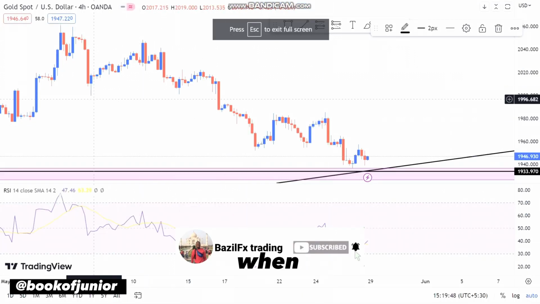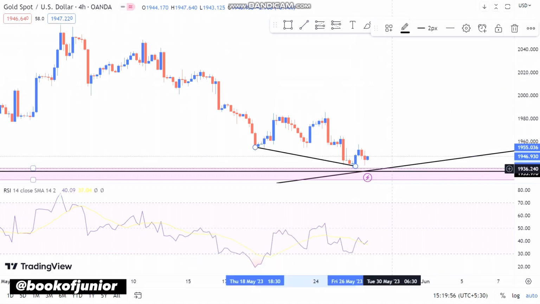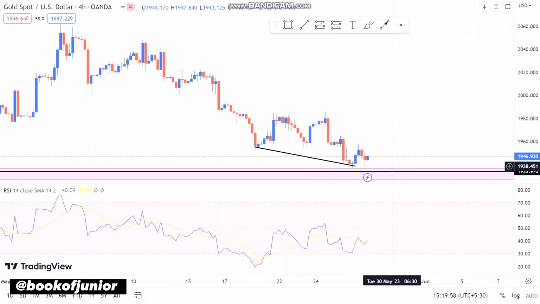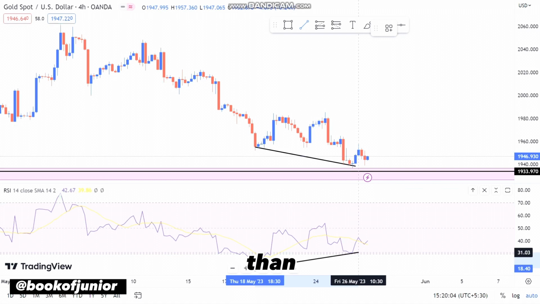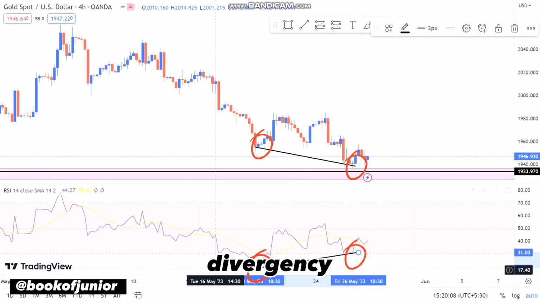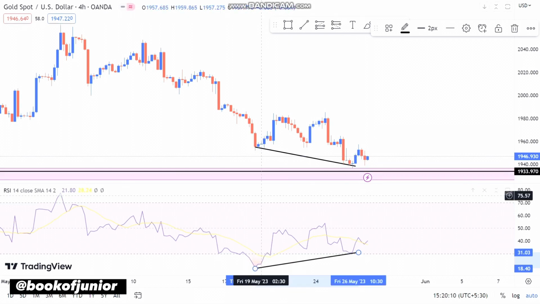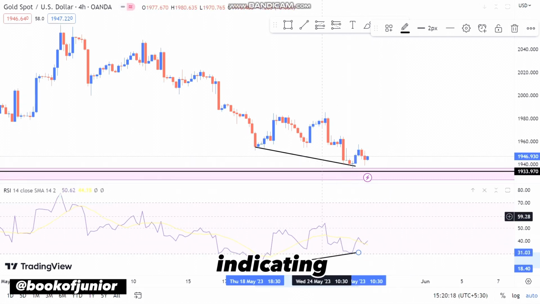Divergence is when you have price dropping down like this, as you can see, and then we have the indicator coming up like this. So this is an even more perfect divergence than the divergence we had on the Euro USD. You can see, traders, this is what we call divergence. Here we have price forming lower lows, but currently price didn't form this lower low. Price formed a higher low, so probably indicating a reversal.